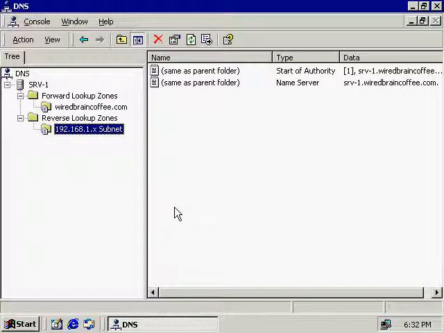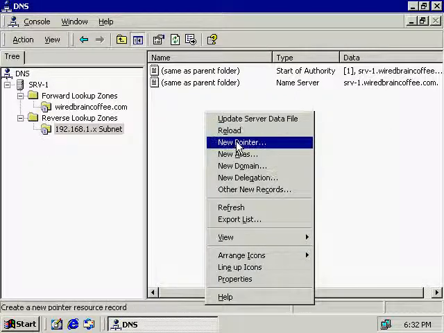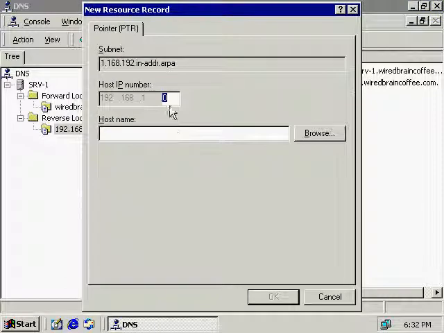But for right now, what do we have here? We don't have any host records. And it's important to note that because host records, first off, don't exist here, and they never will, because you don't create host records within reverse lookup zones. What we create here are called pointer records, or PTR records. What we're going to do here is specify the PTR record for server 1, which is 201. If you notice over here, you get the full network ID 192.168.1. Here you specify the host ID of the actual computer you want to specify. And then you browse for the host name.